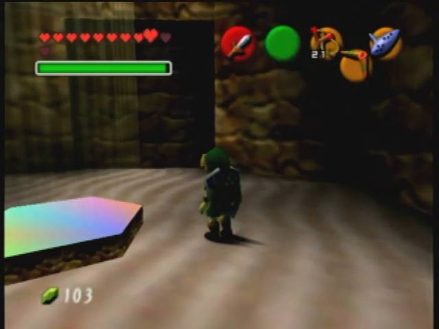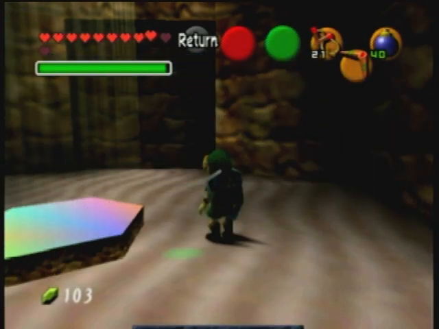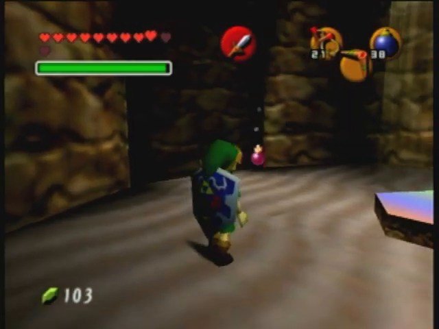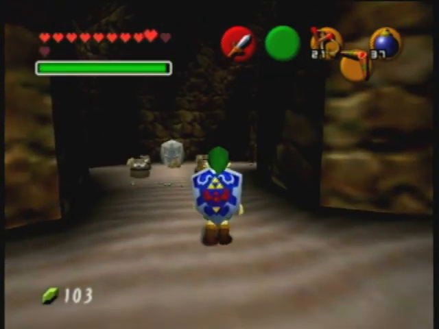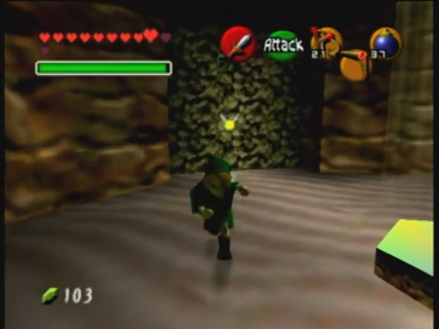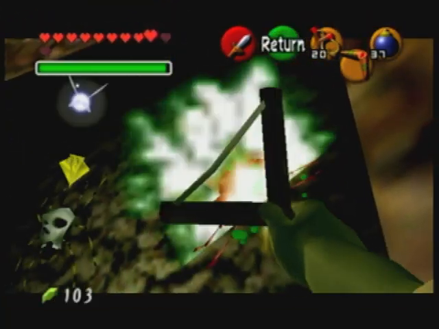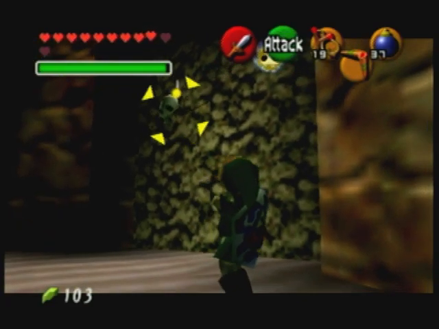All right, so behind these bombable walls are going to be giant Skulltulas. And then one of them hides a gold Skulltula. It ain't that one. It ain't that one. It's this one. I guess I might be thinking of a Majora's Mask Grotto with the giant Skulltulas. Oh, god.